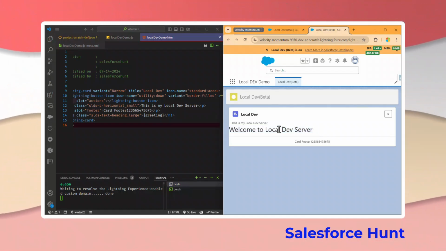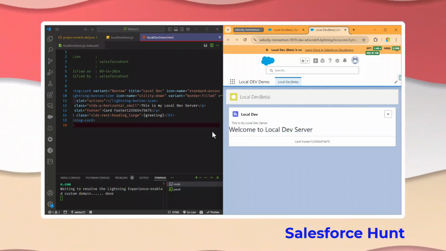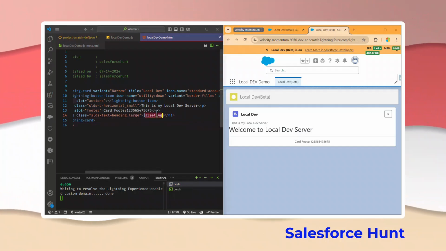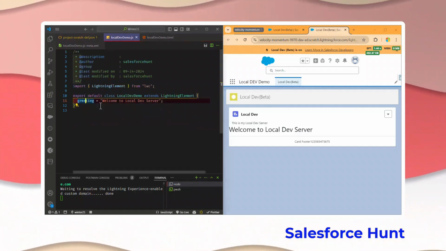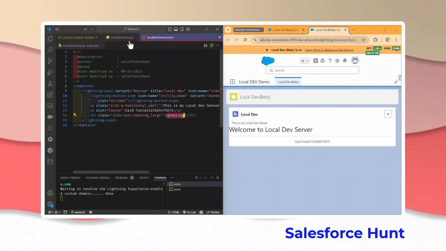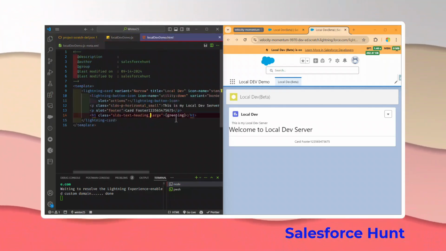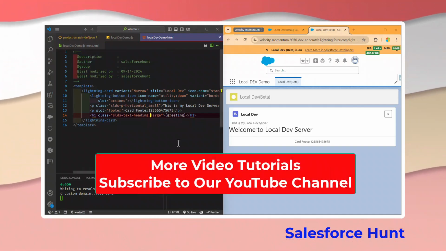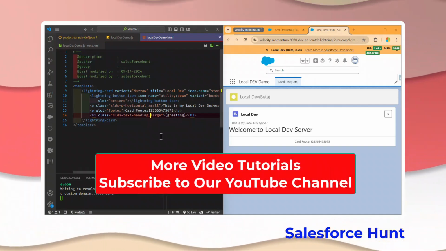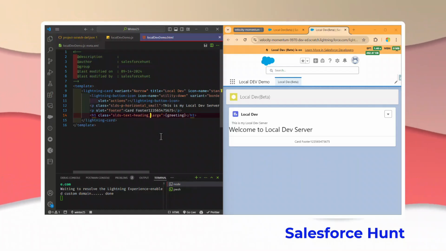It is coming from JS to HTML. Here you can see, because greeting is a property inside my JS. You can see this one. That's why I just used that property greeting in my HTML, and it's automatically reflected in my component. I already discussed 2 files, that is HTML and JavaScript.